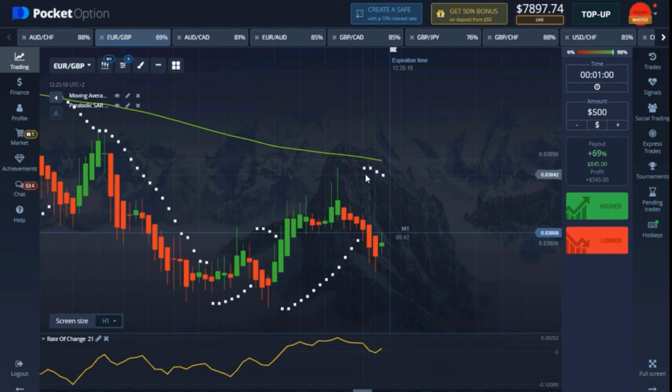So you can see this is actually 4 dots now, and the market is already going up here. All right, and if you check your rate of change, it is actually dragging up again. So make sure that you have a clear picture of your rate of change. Your parabolic SAR is just starting out, and make sure that the moving average too is actually doing its work, following the trend before you enter a trade. So that's pretty much it. And last but not least, make sure you're always trading on a very stable market.